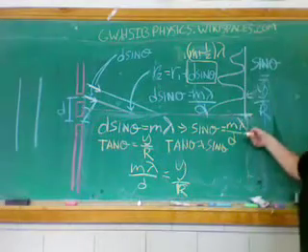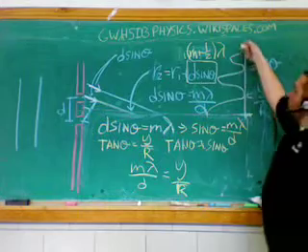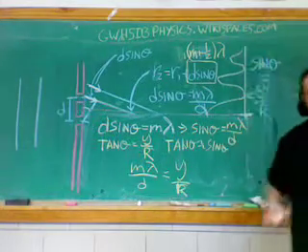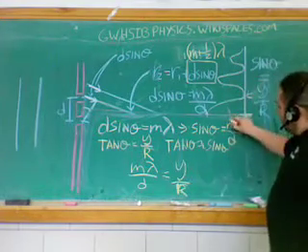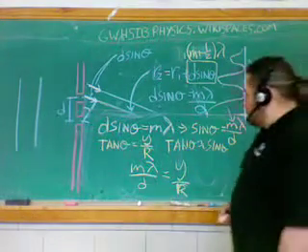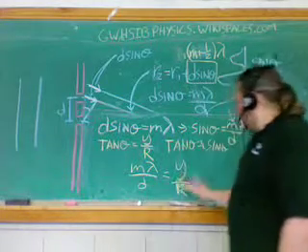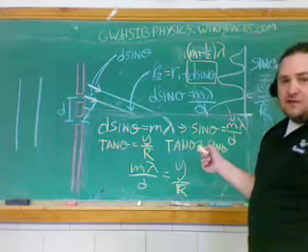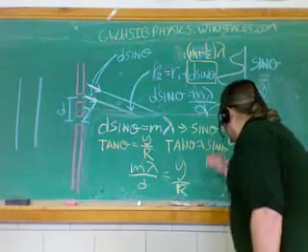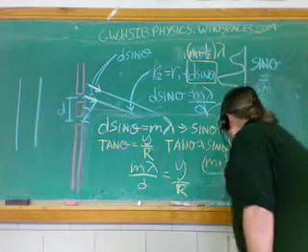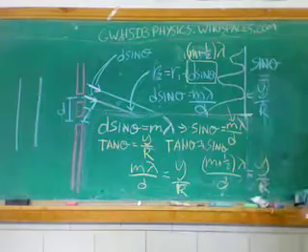If it's 0, it's this point. If it's 1, it's this point. 2, it's this point. On and on and on. Once you've done that, you're just doing a substitution in for m. So instead of your equation being m lambda over d equals y over R, for destructive interference you're going to end up with m plus a half, times lambda over d, equals y over R.